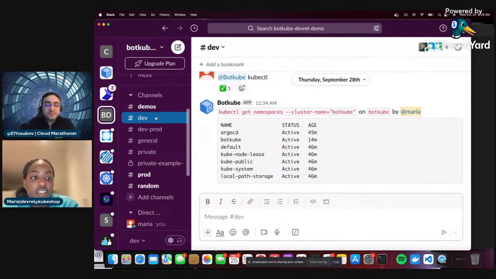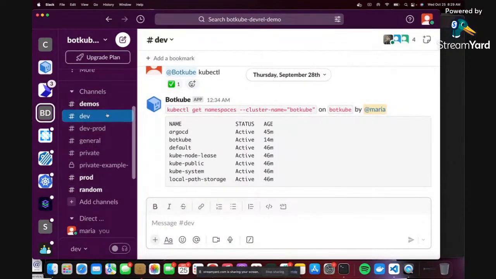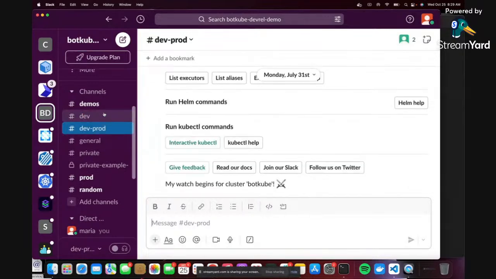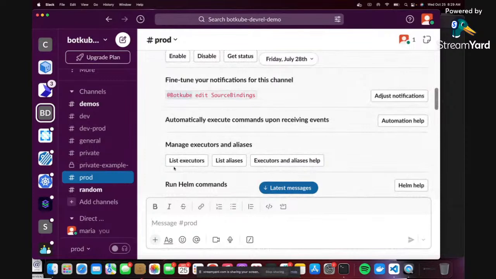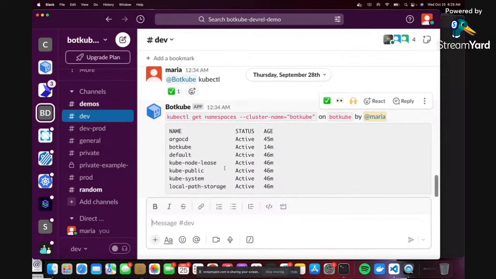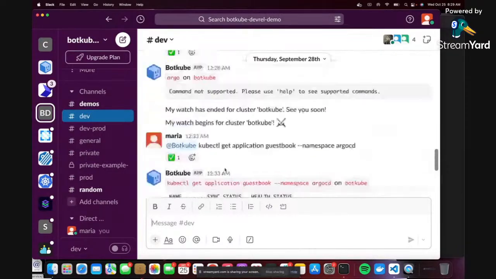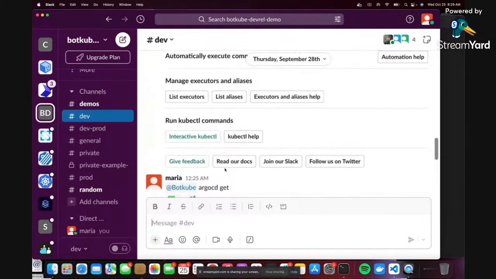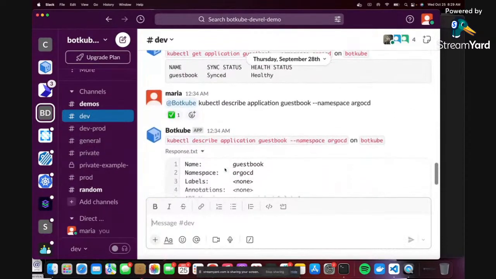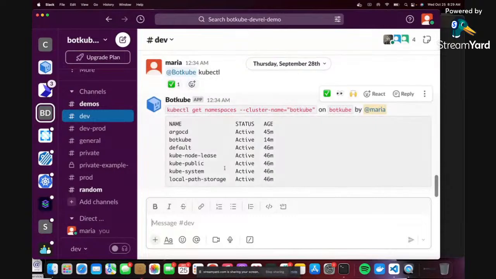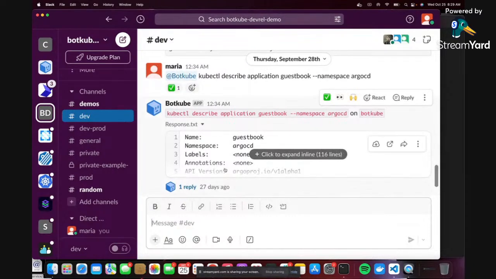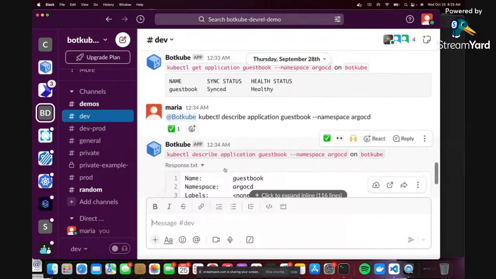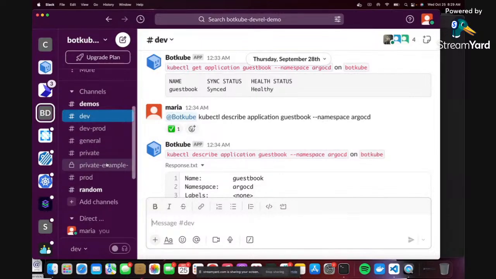Yes. So you can split up the channels via dev, and then if you want to have two clusters in here, you can have dev and prod, and this would be production. So this would be for only the administrative folks to use. So here you can change what configurations you can have in here. So let's say you're using Argo CD. You can make it read only, so they can have access to the Argo resources, but they can't run any deployments. Nice.